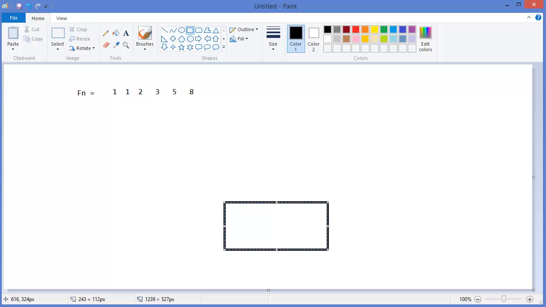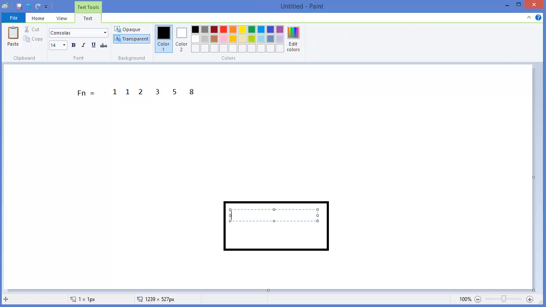The recursive way is a way in which the function calls itself. That means the function is called by itself until the base case is satisfied. So in this case the compiler will use a stack frame. So this is one of the stacks.